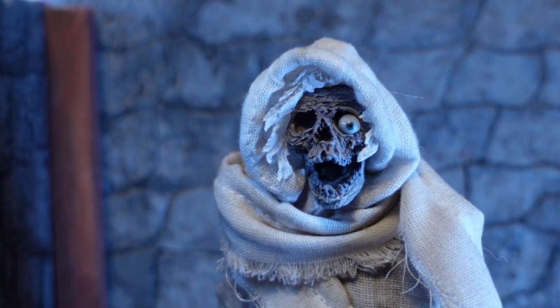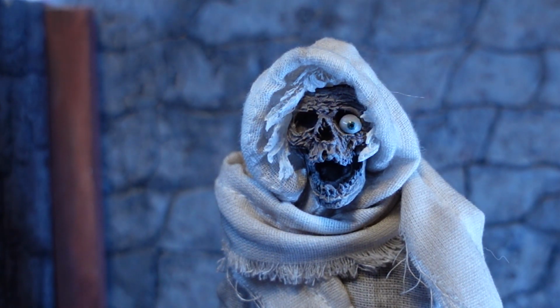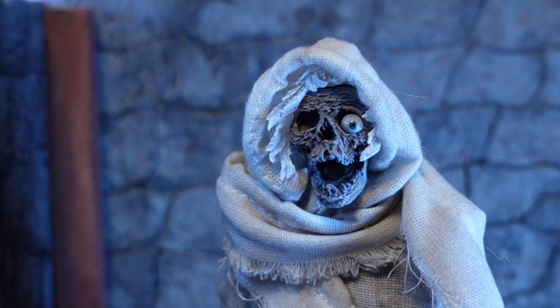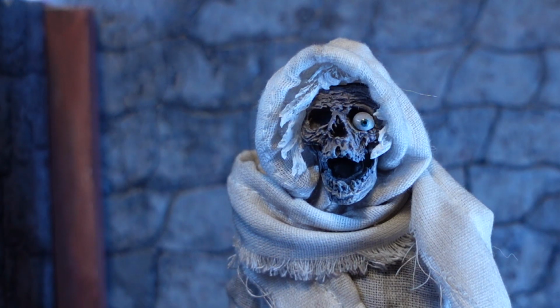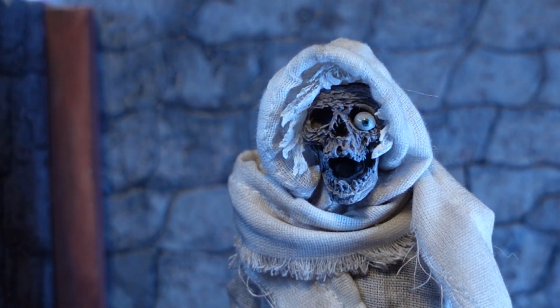I will say having this head does make me wish they would have given us another hand that had the tickets in it from the poster, so we could really replicate that look. But you know, that would also mean I'd be sitting here saying I wish we had the full ticket booth, which I really do wish we had, but no such luck, I guess.